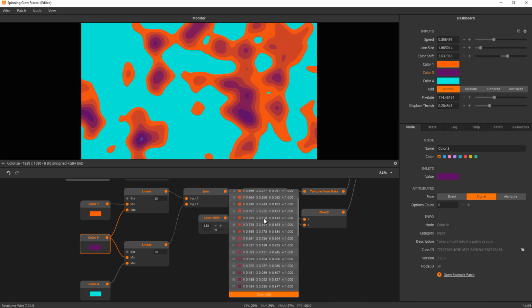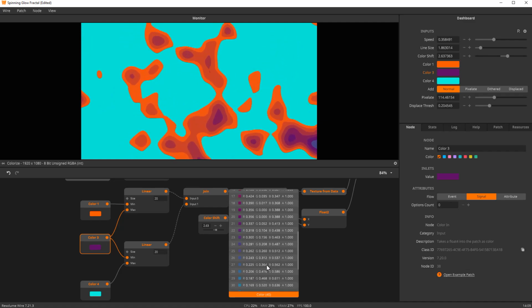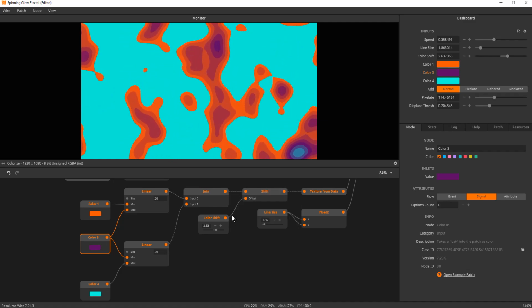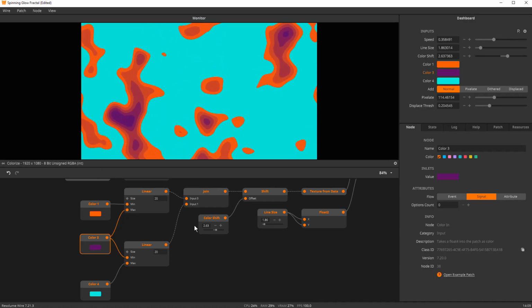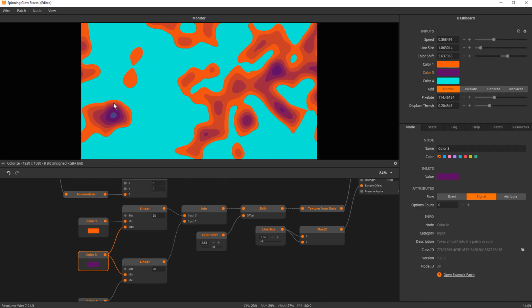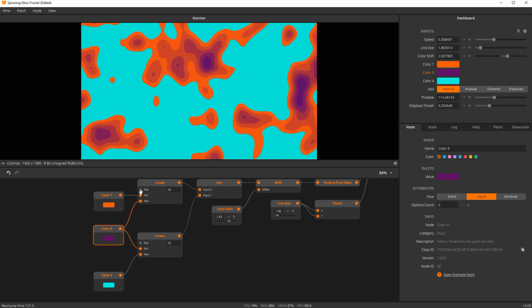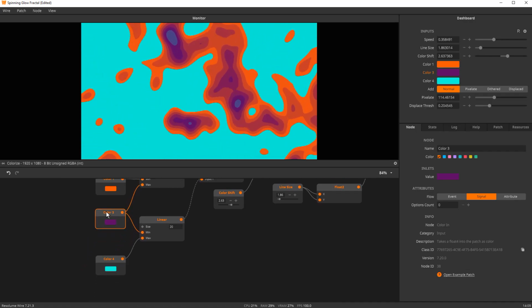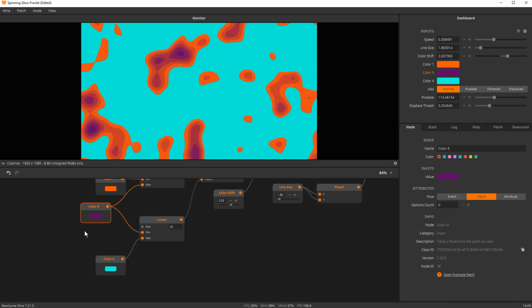Now you'll notice that it goes from orange to purple and then purple to cyan. So now I have a gradation value that's going between the colors. The reason I want that is because I want a smooth transition from orange to purple to cyan, where before there was a hard transition from the red to purple.